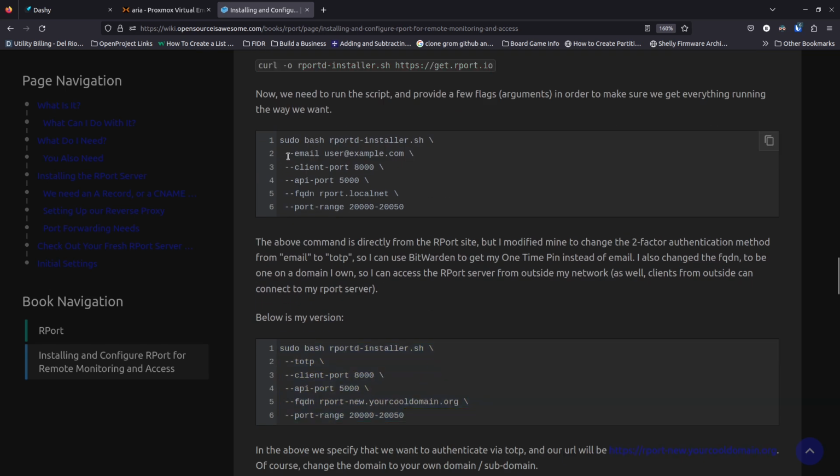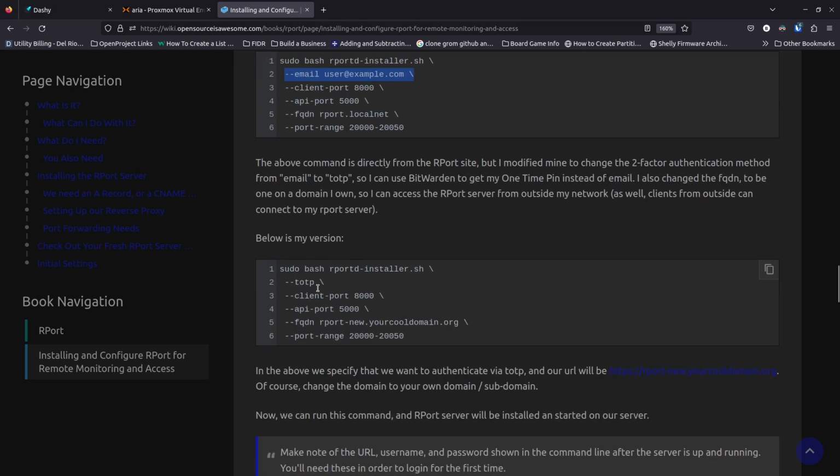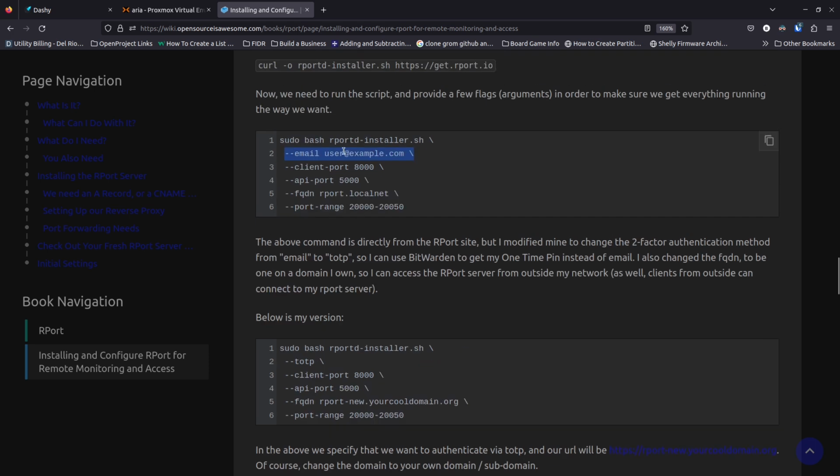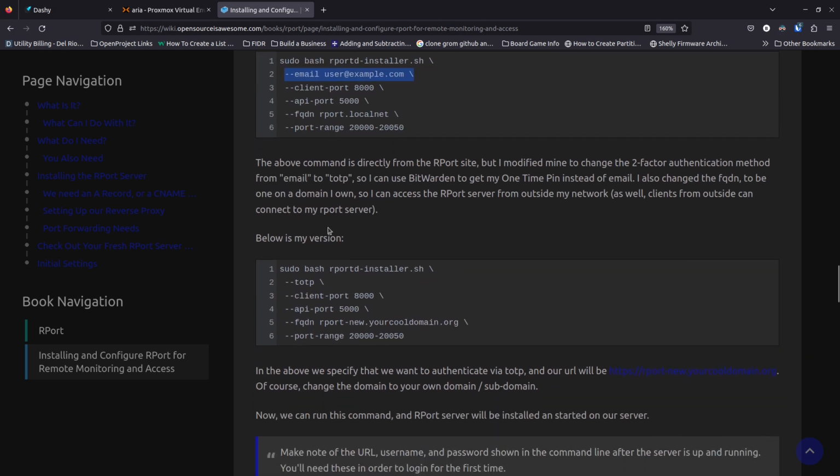I've got the set that says set this up with email, but it's expecting you to set up your email so that you can get email two-factor authentication going. Definitely with an RMM like this, where you're doing remote machine management, you want to have two-factor authentication. I don't really like doing it through email. It's too susceptible to other problems, but TOTP, one-time PIN, feels better, so you can use Google Authenticator. I use Bitwarden for it, which keeps all my stuff really together and encrypted and safe.